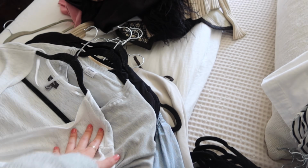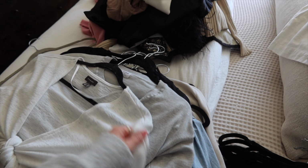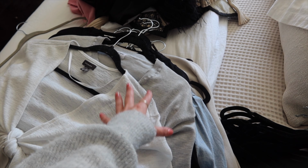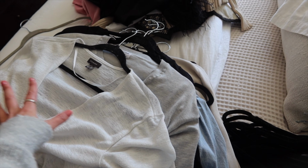So that's good. These are keeps. These are keeps. These are things I need to try on and think about. I'm gonna put all of this stuff back in the closet and kind of organize it the same way. Tanks, short sleeves, long sleeves, because I'm sure I will find more tanks, short sleeves and long sleeves while I go through the dresser and the other closet and stuff. But I'm just gonna put these back in for the time being. I don't think I'm gonna change the actual organization of the closet quite yet until I see everything that I'm working with.